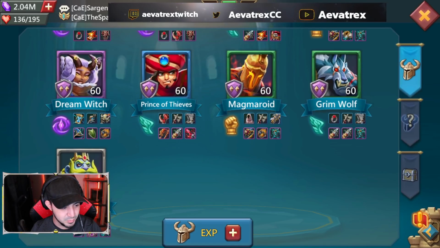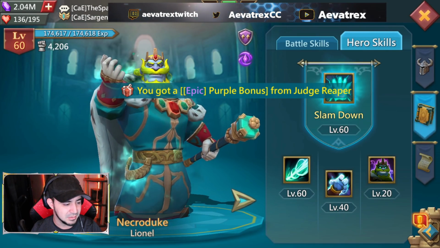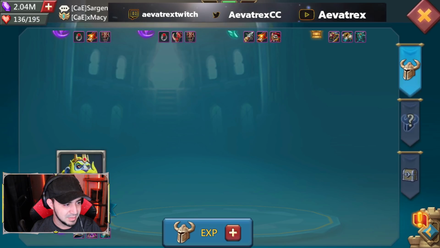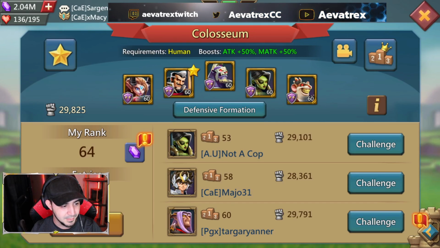But honestly, I want to see him... Is he considered a human? I don't think so. He will be a necromancer, right? I mean, the name is Necro Duke. He's not alive anymore, I don't think. But let me see if we can use him in Colosseum and see what he's really all about.